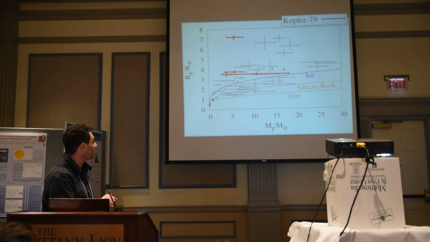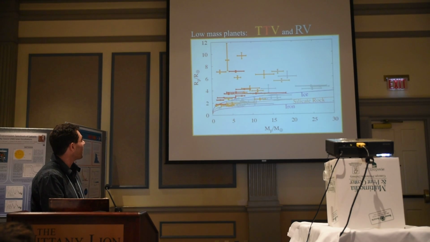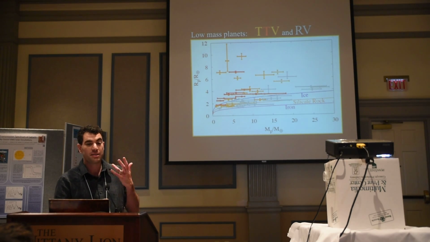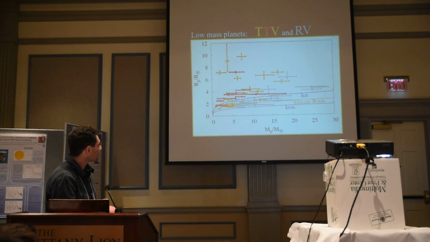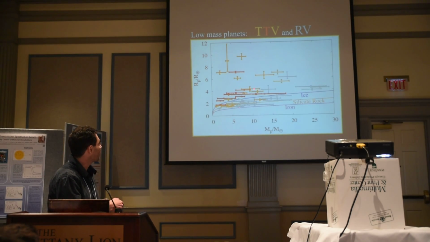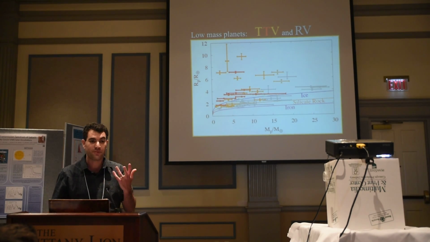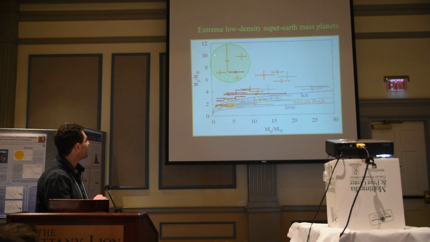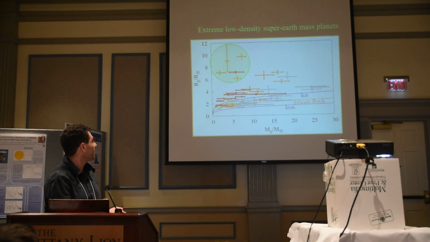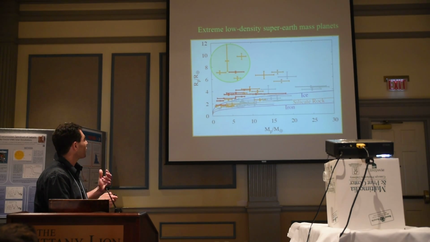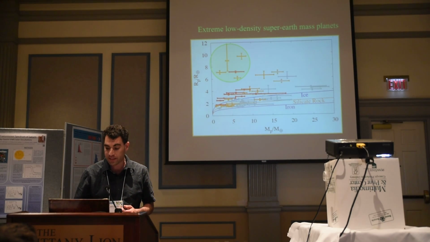So since we published this early last year, it's been joined by others. In this diagram, I color code the masses and radii by the method. So RV is in gray here, and TTV is in orange and red. Orange are all the published TTV results, and red are the ones that I've worked on. And so you can see differences, like RV and TTV are clearly looking at different sorts of populations of planets. But anyway, we've identified here a small sample. It's not the most common type of exoplanet, but there's a small sample of extremely low density, low mass, super-Earth mass planets. And these ones are just not detected in RV.